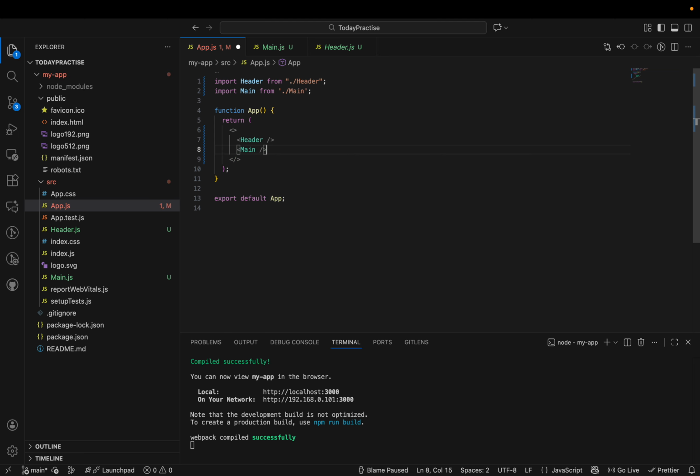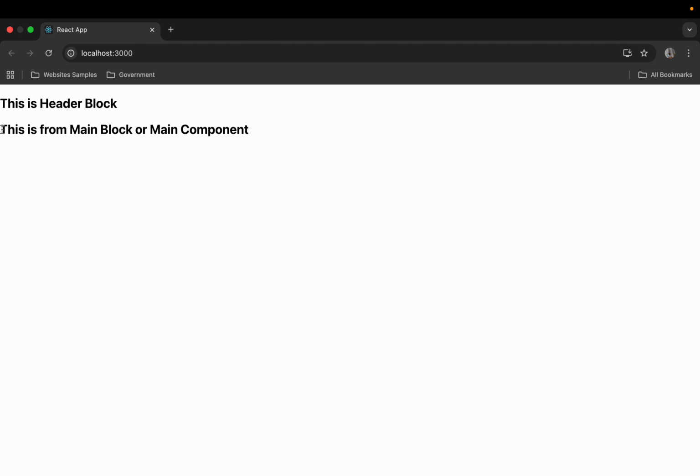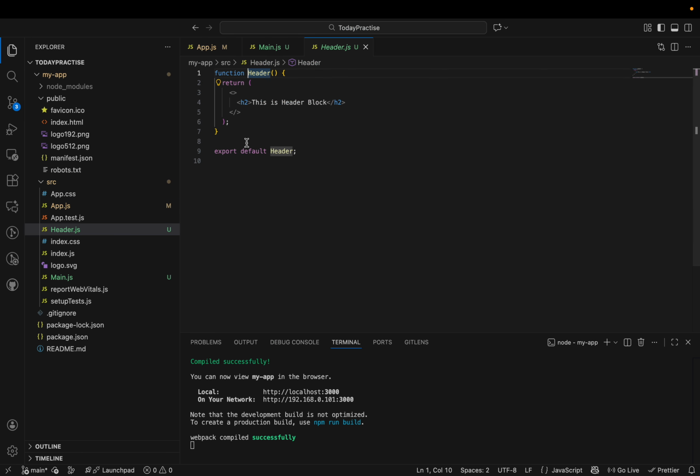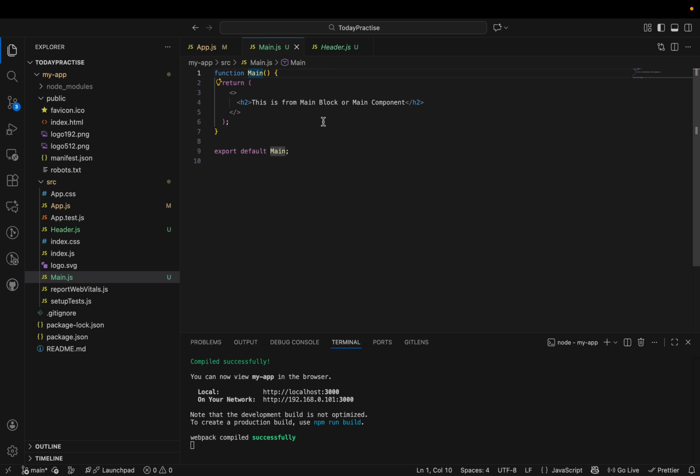So this is the main function. We have created a main function. Let's see: this is from main block or main component. This is header block. Here header is the header block. Go back, here main is from main block or main component.